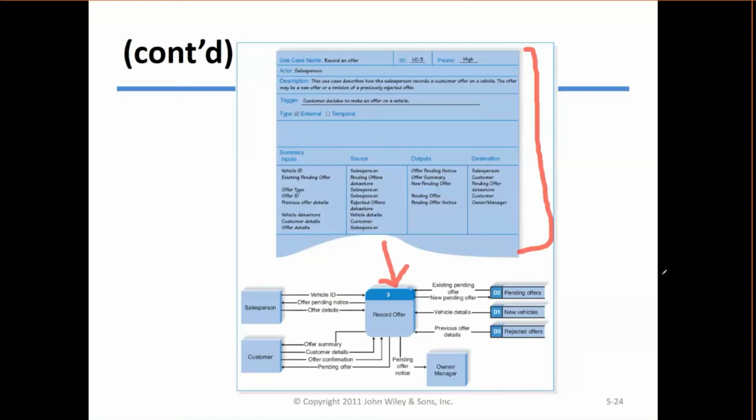Actually, all use cases will become a data flow diagram, because from the course perspective, requirements analysis comes to the use case diagram, and the use case diagram comes to the DFD. Then the DFD, which we will discuss in the next lecture, will become an ERD. So this is a continuous analysis process. Think like that.